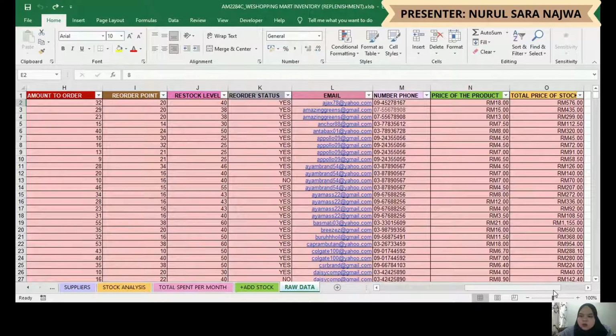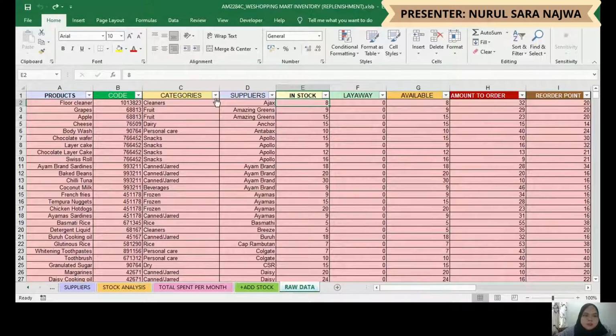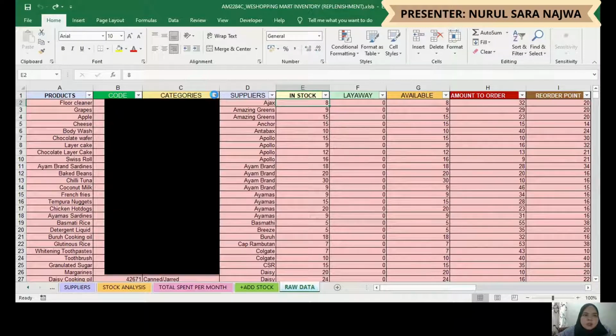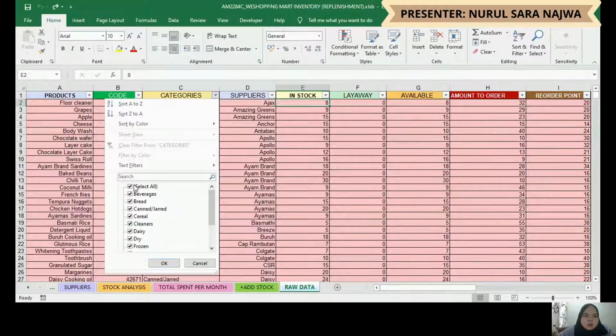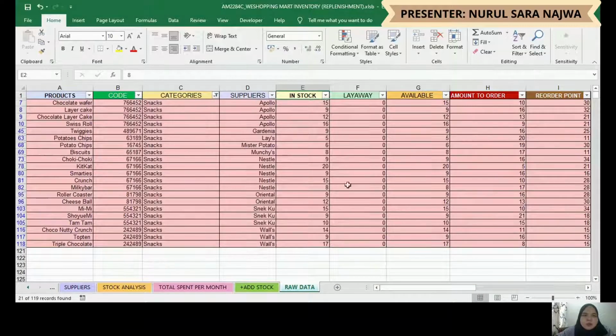We also use data filtering. For example, in the categories, if we want to know the products under the category of snacks, we can choose snacks only, and it will show the products under the snacks category.